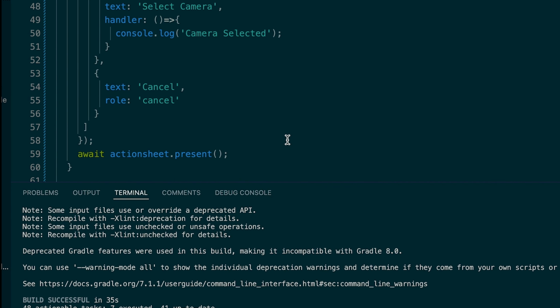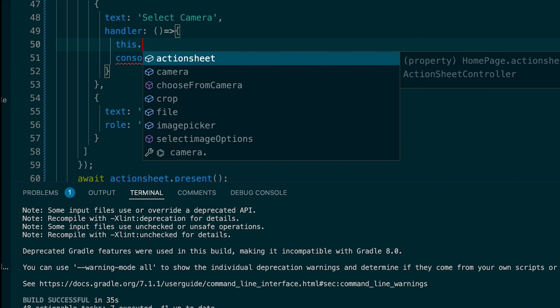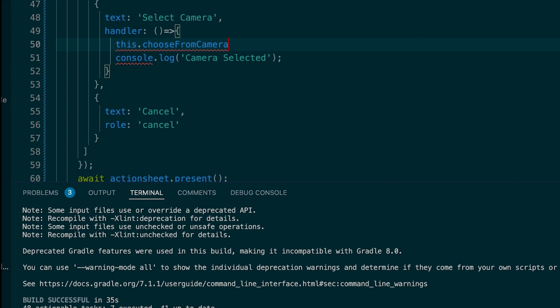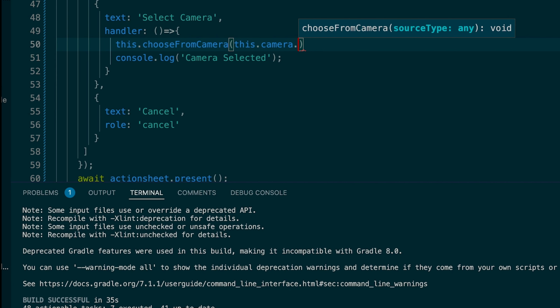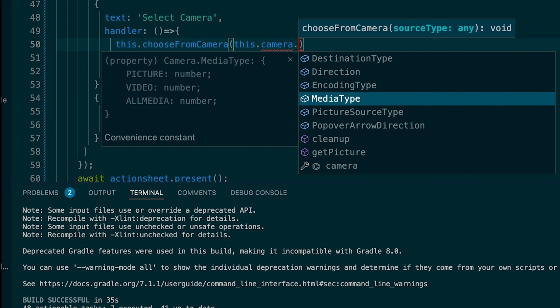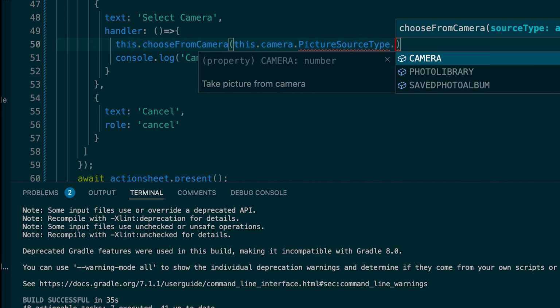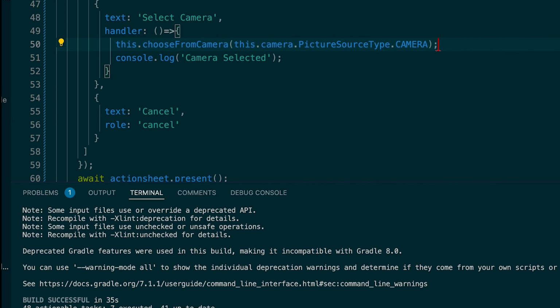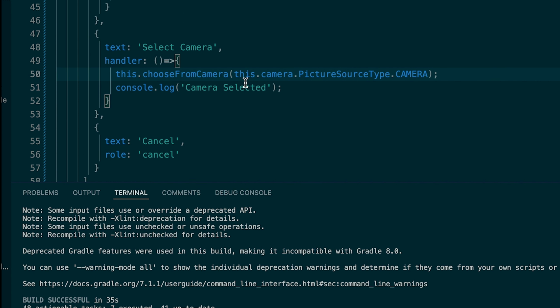Then inside here where we choose the camera, we'll just come here and call this function, this.chooseFromCamera, and inside here we'll pass in our source type, which will be picture source type, which will be camera, like so.